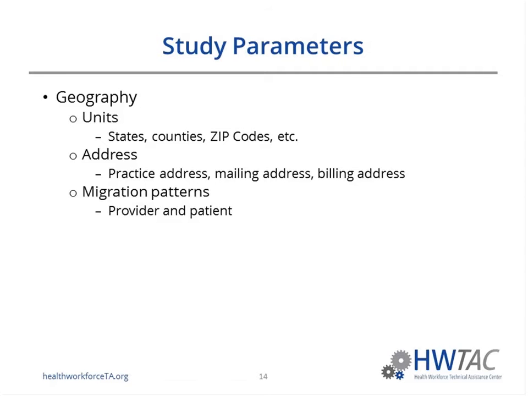I know, like in New York, the New York licensure files, those addresses are actually just contact addresses. They may or may not be practice addresses. So you have to be careful of how you use this information. After all, if you're using mailing addresses in the place of practice addresses, it can be very misleading.